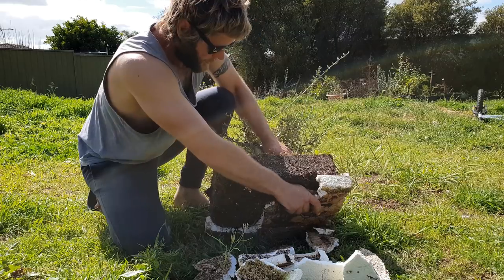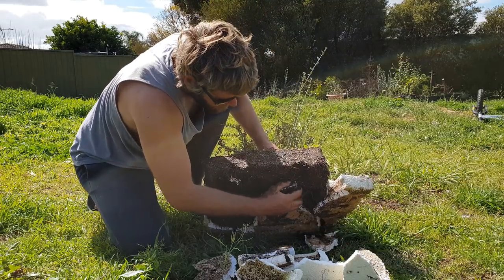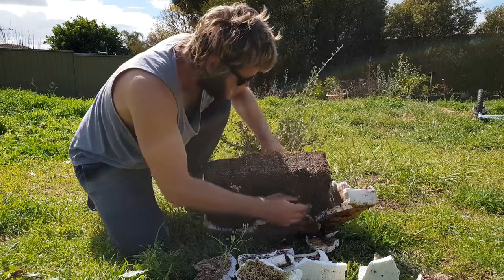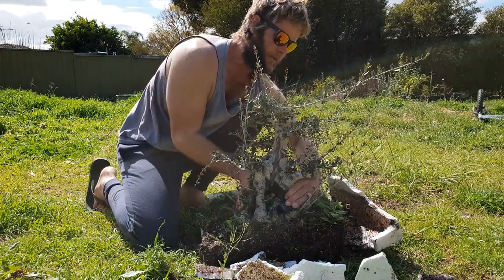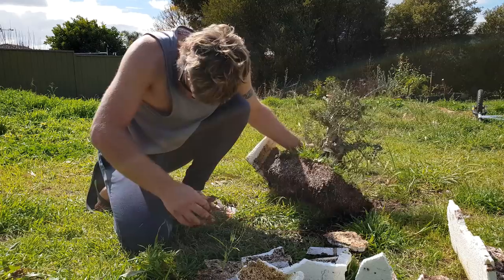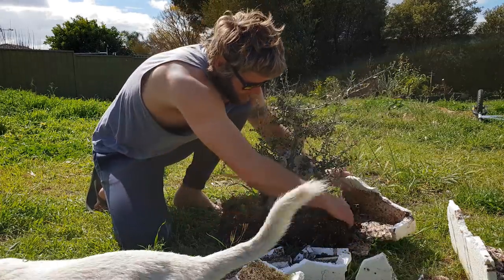Foam box makes a good alternative if you don't have a box or a pot to put them in, because they keep the roots nice and insulated on a hot day. A bit of trouble getting this off. Spin it around. Alright, so that's the foam box off.